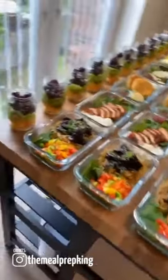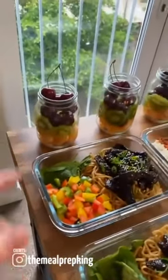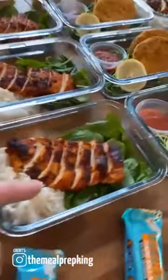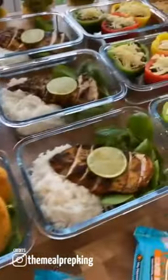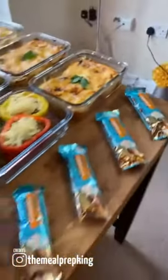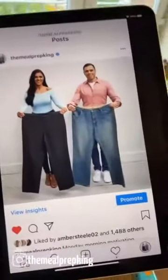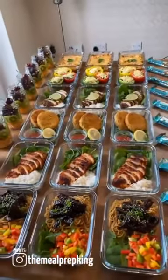Good evening TikTok, this week we have another week's meal prep. The recipe for this Korean beef at the front is over on my Instagram. This week we have fruit jars of satsuma, kiwi and black cherries. We have Korean beef noodles and spinach, smoked paprika chicken rice and spinach, homemade fish cakes with salmon, peas, greens and a sweet and sour sauce, Mediterranean chicken stuffed peppers, homemade lasagna, and Grenade bars for mid-afternoon snacks. Me and my girlfriend have lost 15 stone eating like this every week. Most meals are 400 calories. Recipes and other information will be over on my Instagram at The Meal Prep King.